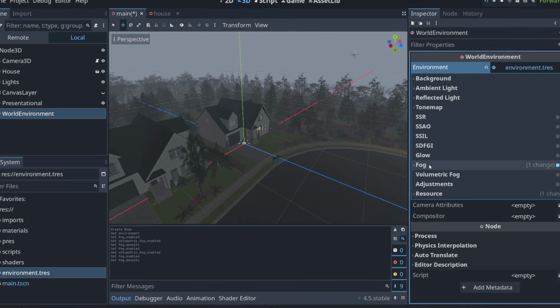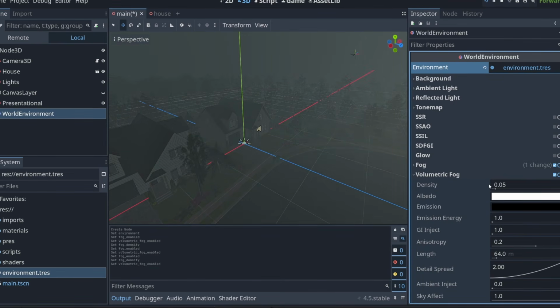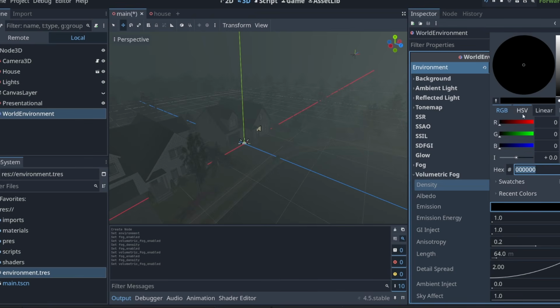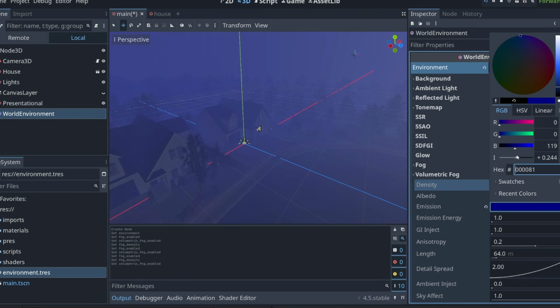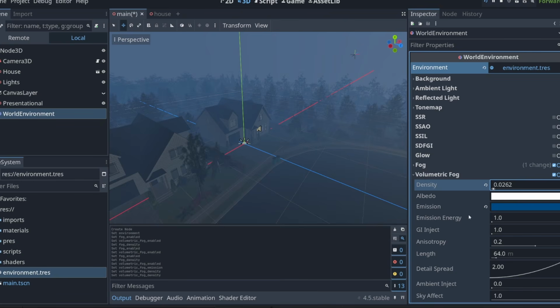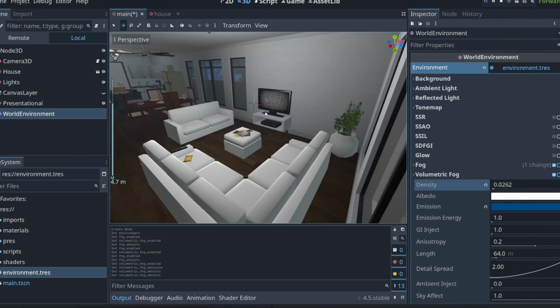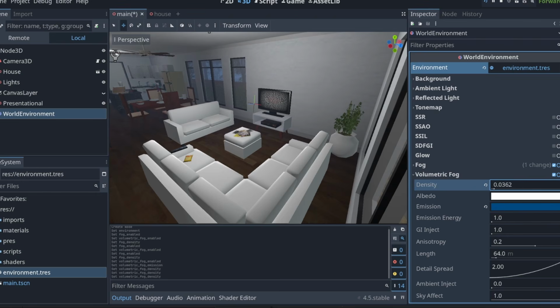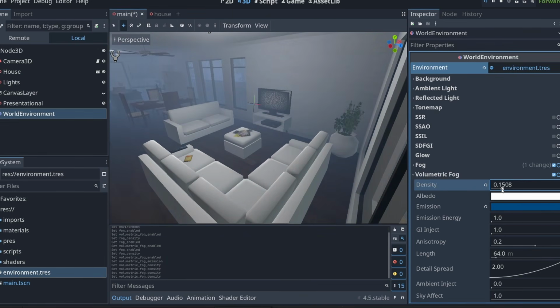Volumetric fog, on the other hand, is fog that takes up, well, volume in our game world. It also interacts really nicely with local lighting in your scene, which can be quite a cool look. It has different values to play with, but the main one here is density, which makes it thicker, and also the emission and albedo can be played with to give different color looks. We can choose an eerie bluish color. This is all up to what vibe you want to convey with your game. This is great. This is a lot of fog, but you'll notice also that the fog is coming into the house. This is supposed to be volumetric fog, not universal fog everywhere.